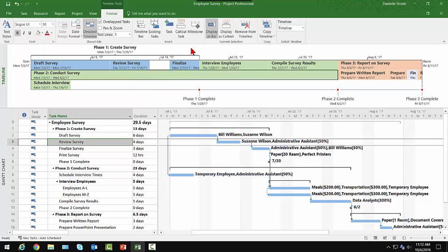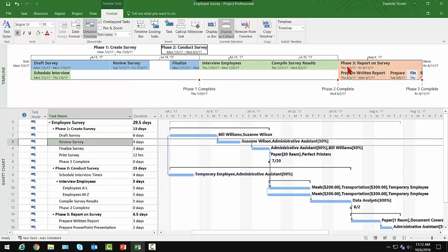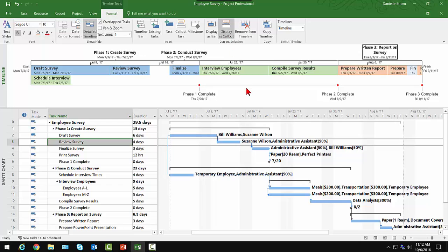I'm going to click Phase 2 and do the same. And I'm going to click Phase 3 and do the same. So this is kind of nice. Now I've got the actual tasks on there. By the way, this task, Final Meeting Preparations, didn't achieve the color of Phase 3. I can do that manually if I want to. Right there. And I can make some adjustments just by dragging.